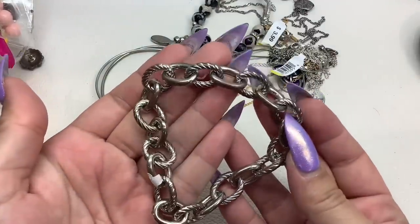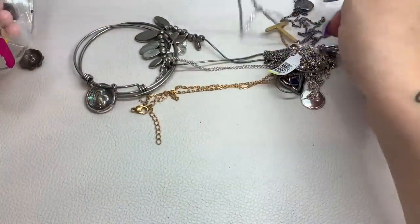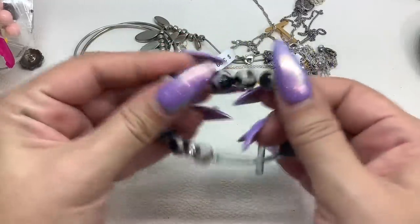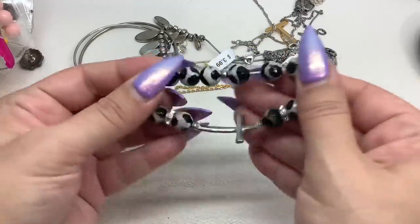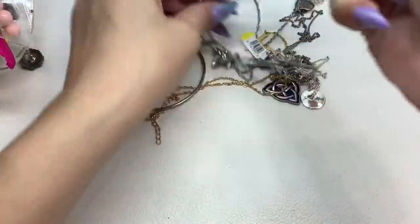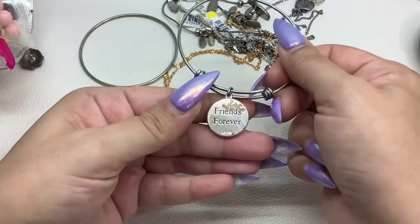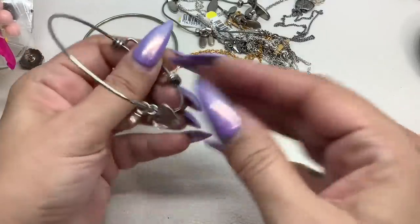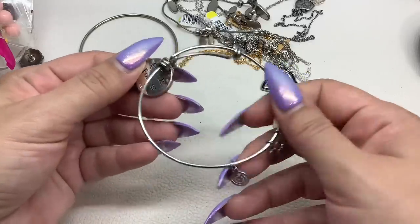We're not going to do anything with this — look at all that wear — so that's a dollar. Oh, this looks pretty! These are definitely some type of stone — quartz or agate — and then you've got a pretty blinged-out cross. Stretch is really good on it. Let's do that for $5. This is a little abalone heart that says 'Friends Forever.' Kind of like an Alex and Ani style, but there's a little bit of wear, so we'll do that for $3.